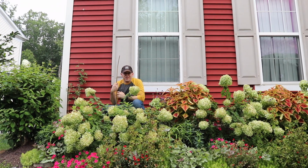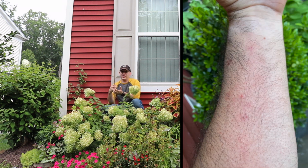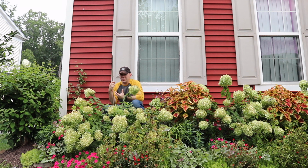Okay, so yesterday it rained, so I wasn't able to do it on the same video, but as you can see, I'm still wearing the same shirt. The reason for that is you want to use a long sleeve shirt so you can mess with these hydrangeas, because as you can see, and I'll show this a little bit closer, you get a nice little rash from the hydrangeas, and it's not pleasant, but you do want to use a long sleeve shirt. That's something I do advise, especially if you have very sensitive skin. It's going to be an issue for you because, again, I'm going to show this, and it looks pretty bad, but anyways, let's get started with this.